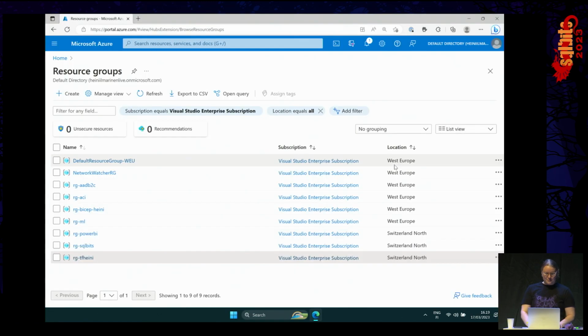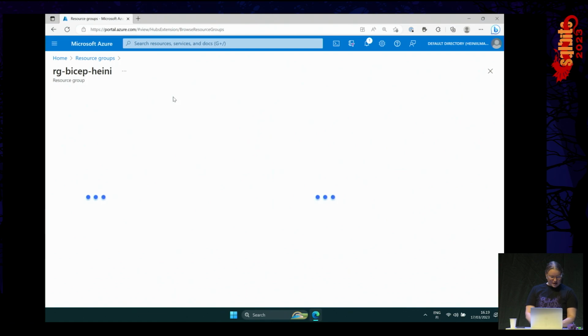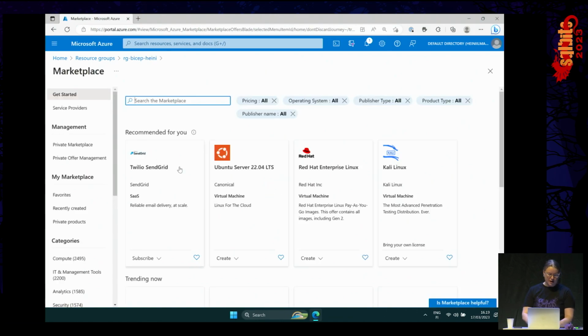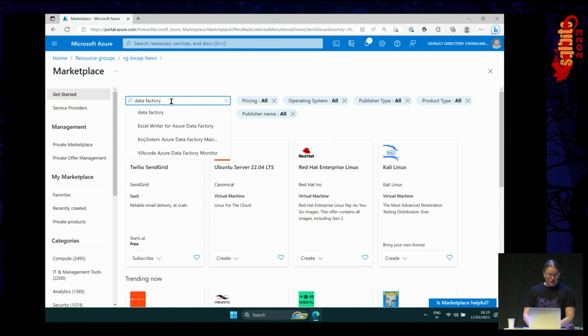So let's go back to our portal here and into our Bicep resource group. Data Factory is a good example. I did only the what if run, so I didn't actually make the changes go through.